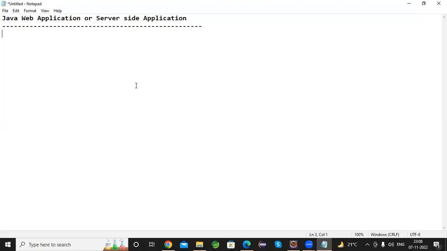In client side development, we use HTML, CSS, and JavaScript. If you talk about the server side, we write some Java code that will be executed on your server.